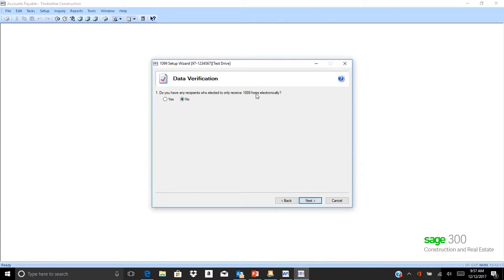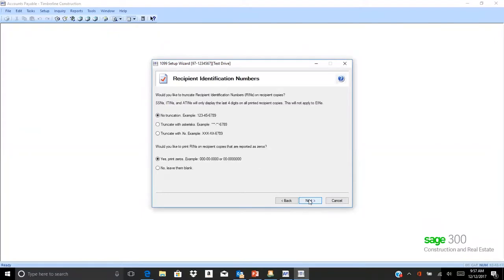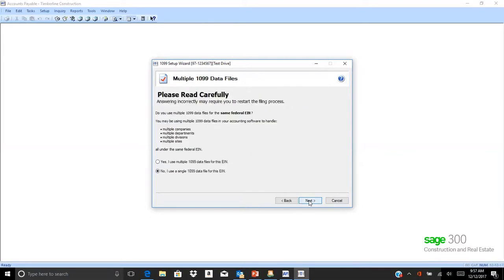So you would have to have email information on the vendors for this to happen. We're going to leave this as no for now. The recipient ID numbers, you can select to truncate, and then down below, if you're not truncating, how do you want to deal with the zeros? Okay, just hit next again.